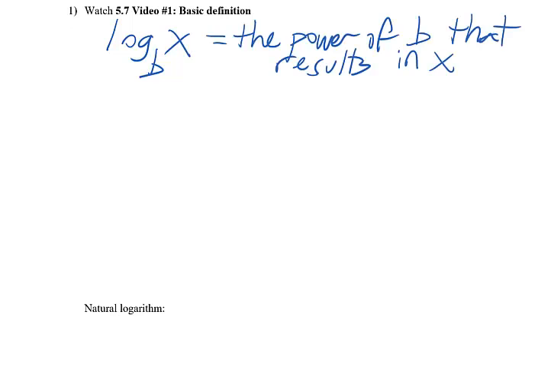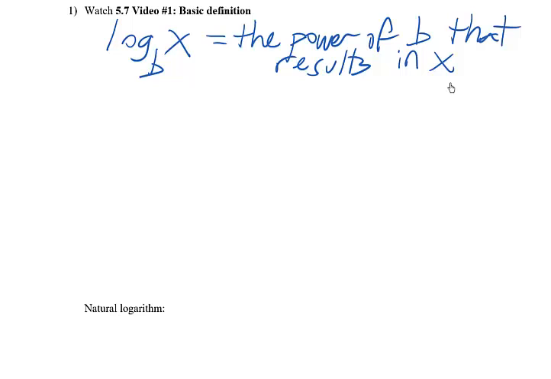By now, we've worked with that basic log statement many times, log base b of x. And hopefully when you see that, your brain says exponent. That's what this represents, an exponent. What exponent? Well, the exponent you would have to put on top of b in order to end up with x. In other words, it's the power of b that results in x.